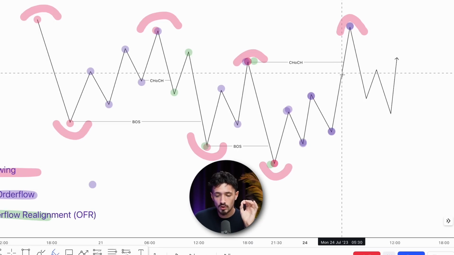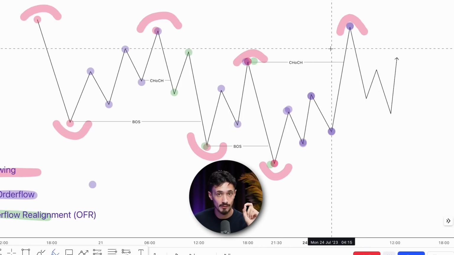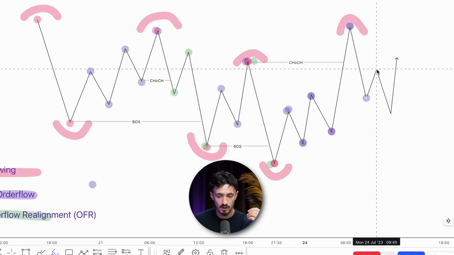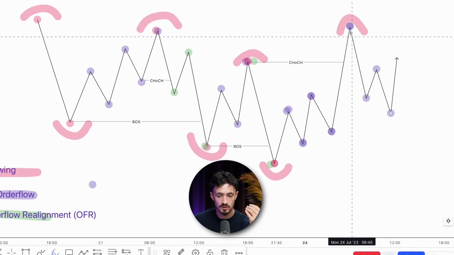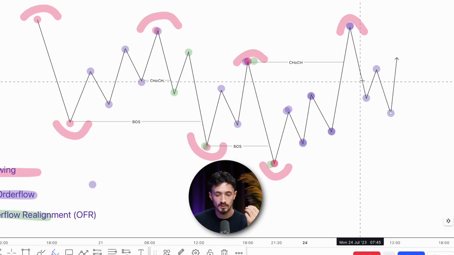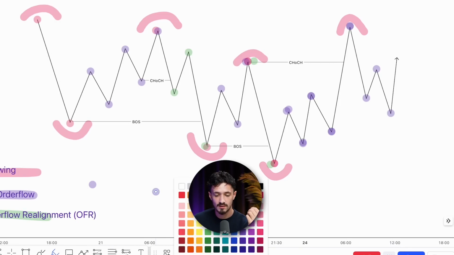Again, remember our order flow is the pullback of the swing leg. So it's usually contrary to the swing leg. If the swing leg is bullish, which it now is, then the order flow is going to be the bearish pullback. So what do we see? We see price puts in a low, lower high, and lower low. So we know we're in a pullback phase right now because the order flow is putting in lower lows and lower highs. But then what happens? Order flow realigns itself.